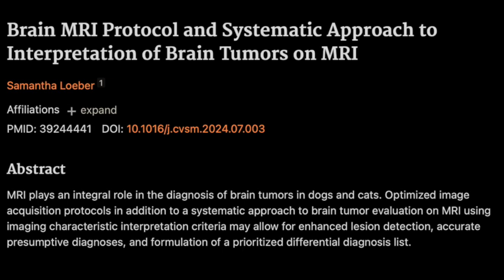Exactly. And with this dog, the DTI images showed these tiny abnormalities in the white matter tracks, things they never would have seen on a normal MRI. So qMRI cracked the case wide open. They finally understood why this dog was having seizures. Exactly. And get this. Once they knew what they were dealing with, they changed the dog's treatment plan, and the seizures actually got a lot better. That's remarkable. It just goes to show how qMRI can be a game changer, not just for diagnosing these tricky cases, but for actually improving the lives of our patients.